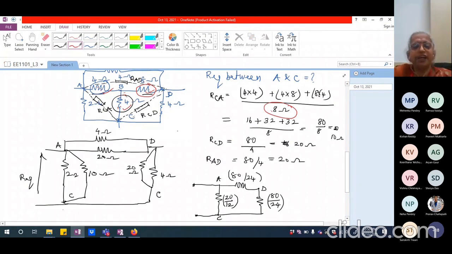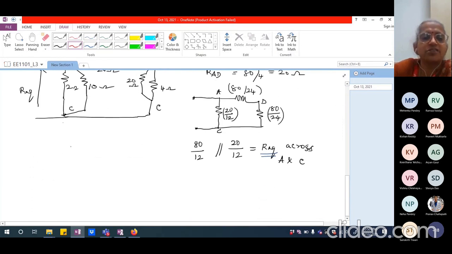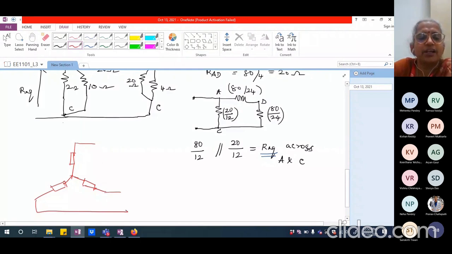So star delta conversion, where to apply, it is very difficult to say unless you look at the network. How the network behaves, depending upon that, you are going to be able to apply this. But one major thing which you have to remember is, if I am going to have a star which is connected with three resistances like this. So I'm going to have one resistance here, the other resistance here, and the third resistance here. And let us say this is all equal resistance. This is R, and this is R. And I want to convert that into delta.